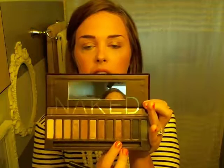For my crease color, I'm going to use this right here. It's called Toasted. And I'm going to use this blending brush by MAC. It's number 224. I am just going to apply it right here in my crease, and I'm going to blend and blend and blend some more. The good thing about these brushes, especially with it being as thick as it is, it's hard to mess up. And I don't want too much of a drastic, hard line here. So it makes it very, very soft.